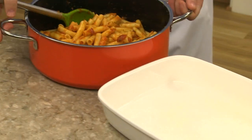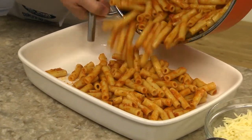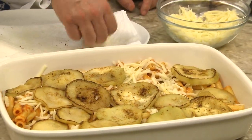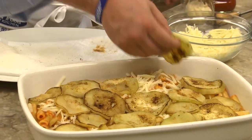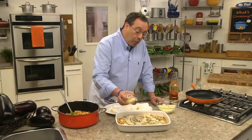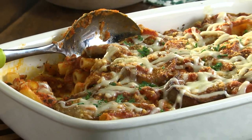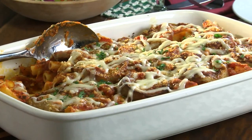Now we toss the pasta with some sauce and layer half of it into a baking dish. Over that goes some mozzarella cheese, half the eggplant, and a little parmesan. Now we'll repeat this one more time and finish it off with more sauce and more cheese. What you end up with is layer after layer of cheesy Italian goodness.